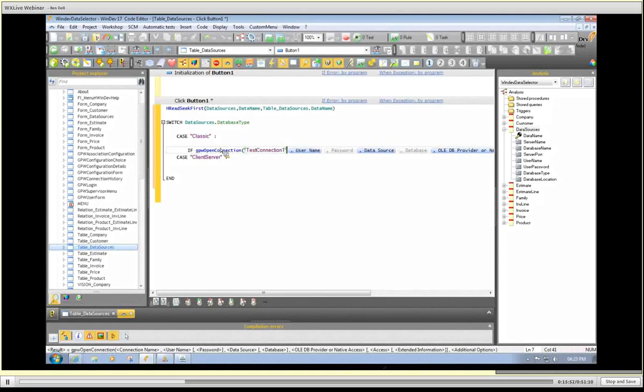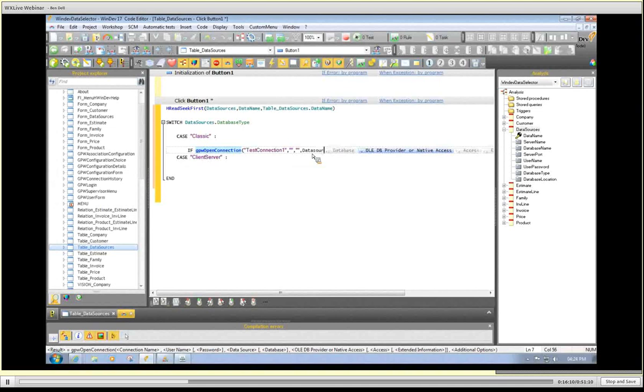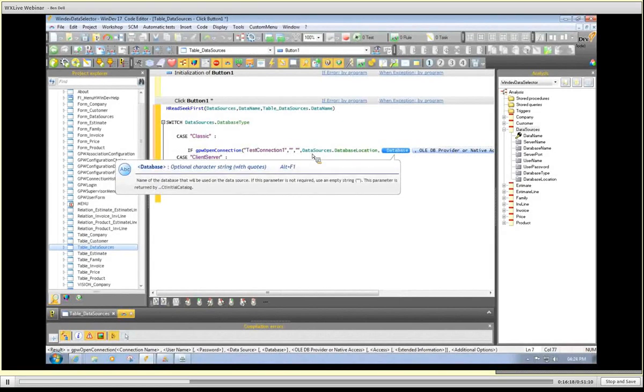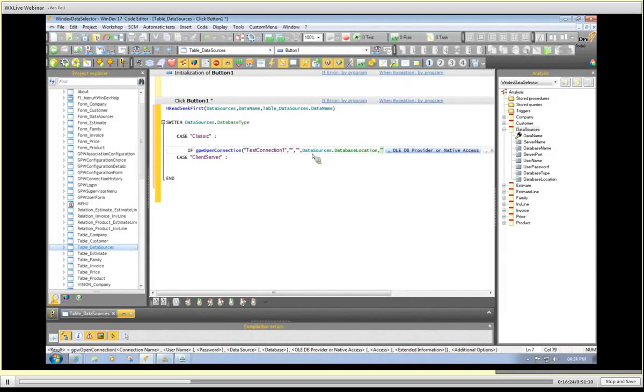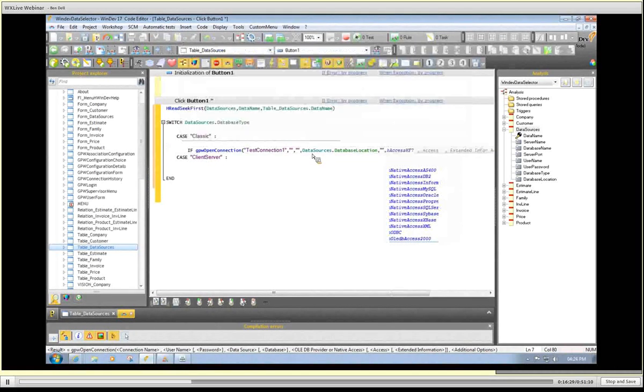Because it's the classic one, there's going to be no username and no password, and my data source will be data sources dot database location, and the database name, because it is optional at this point, will be that, and my data type will be HyperFile Classic.